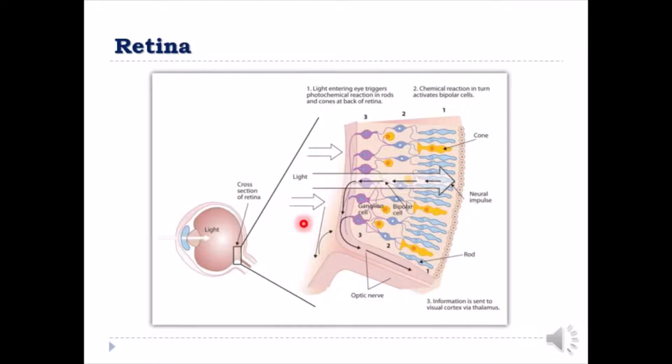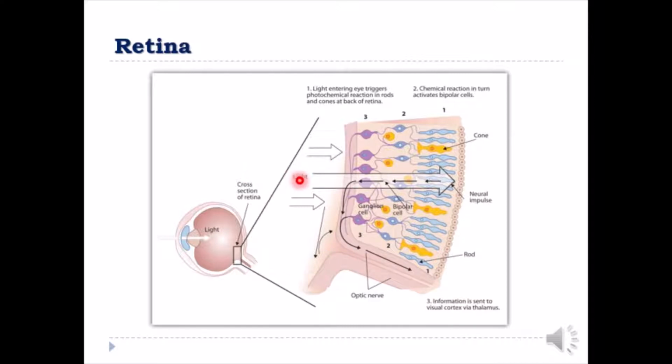This is the vitreous side, this is the choroid side, the whole thing is retina. When the light enters, it passes through the different layers of retina without getting processed, and goes to the posterior most layer of the retina, where you have the photoreceptor cells. Those photoreceptor cells will receive the light rays and then start processing them. You can see this blue color and orange color, all these are photoreceptor cells. Photo is light, receptor is that which receives.